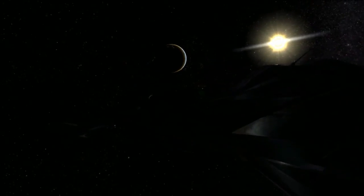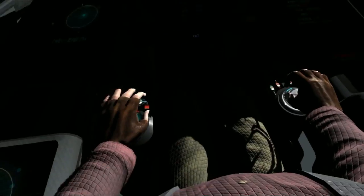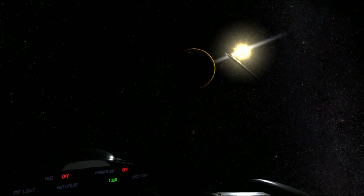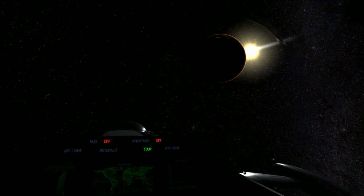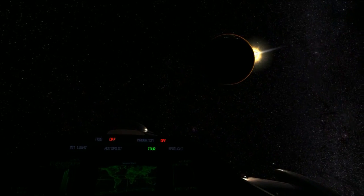Wow, as the crescent becomes more slender let's go back into the cockpit. You can see that in the atmosphere there as well - this atmosphere protects us from the cold and harshness of space. Look at the view - without this atmosphere the Earth would be a frozen and lifeless world. As the sunlight is filtered through the atmospheric rim, the crescent turns the color of sunset. It's so beautiful, and a real appreciation for the size of the Earth. We will see the sun slowly fade.